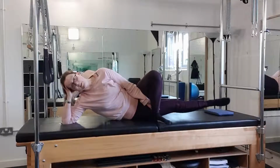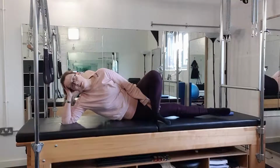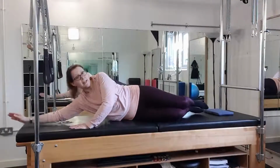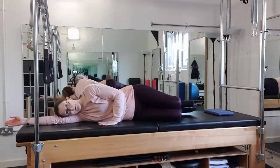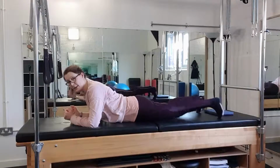And I'm just doing again about 5 or 6 to show you, so you could do probably between 6 to 8 of each of these ultimately. And I'm going to come back to the chair and release back down. Before we flip onto the other side, it's going to come onto my tummy and do prone beats.